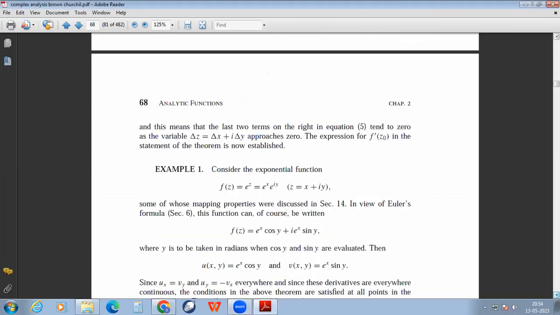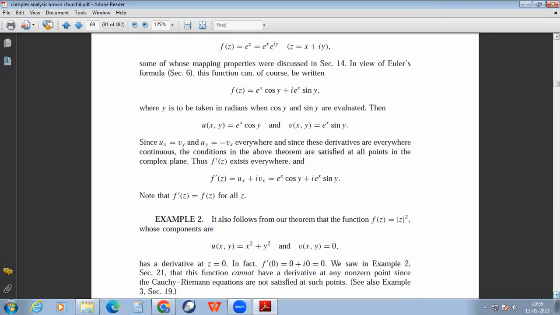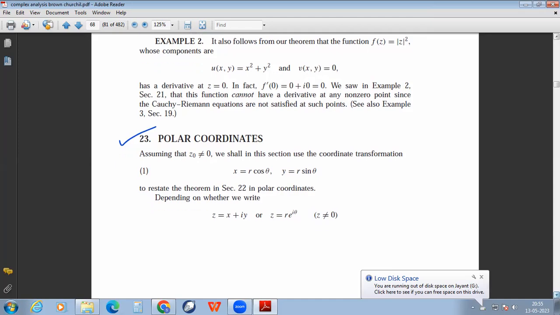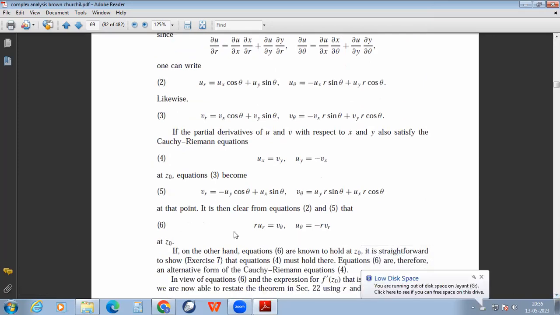Now, the next part is, you have already gone through when the function is differentiable and when not. In terms of polar coordinates we have even dealt with it. You have to replace x as r cos theta and y as r sin theta and go accordingly. So the Cauchy-Riemann equations in terms of polar coordinates are given here. r u_r is v_theta and u_theta is nothing but minus r v_r. So these are the two equations you have to keep in mind. Whenever you go in polar, you have to use this, and in the case of Cartesian, the things are quite easy.